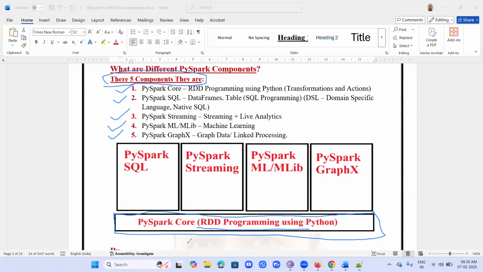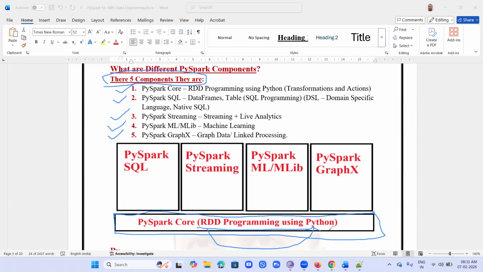This RDD programming we can implement using the Python programming language.